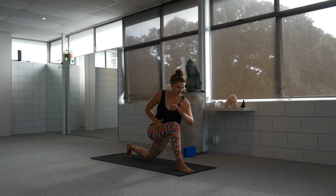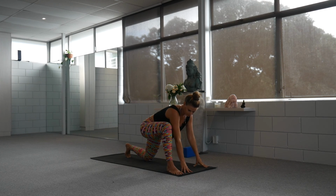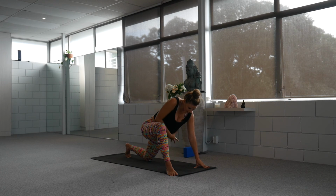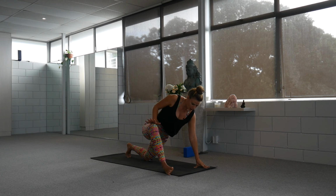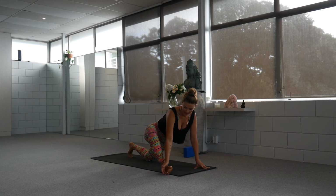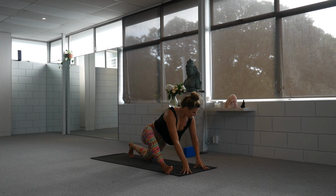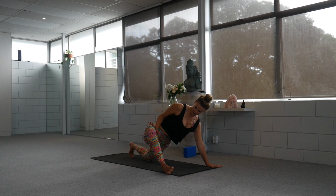And then inhale, release. Walk your front foot off to the side. Turn it out about 45 degrees. Inhale, lift up to create room and space to be very clear with how you roll onto the outside edge of that front foot, like you're karate chopping the mat with your pinky toe edge. Pull the toes back. Take your right hand off to the side, left hand to iron out your left inner thigh.